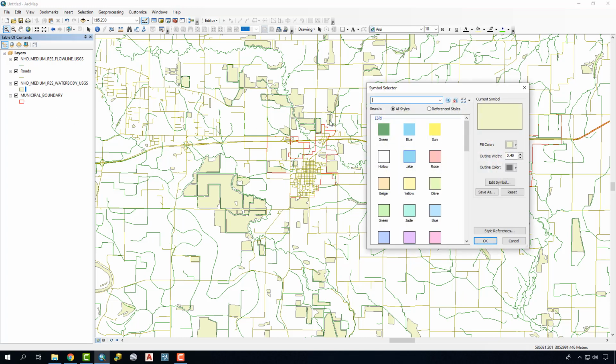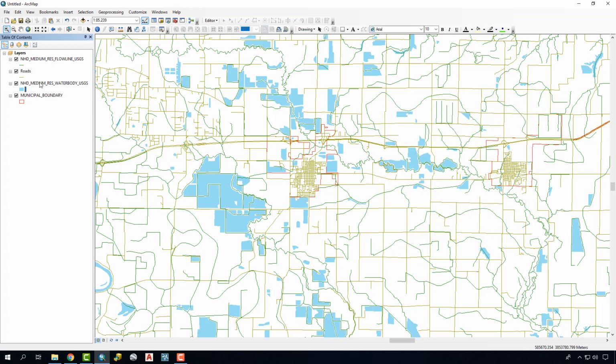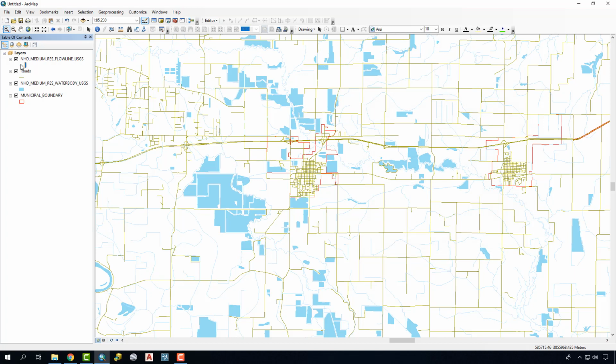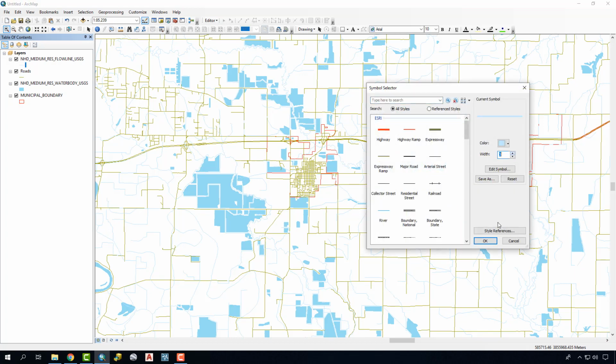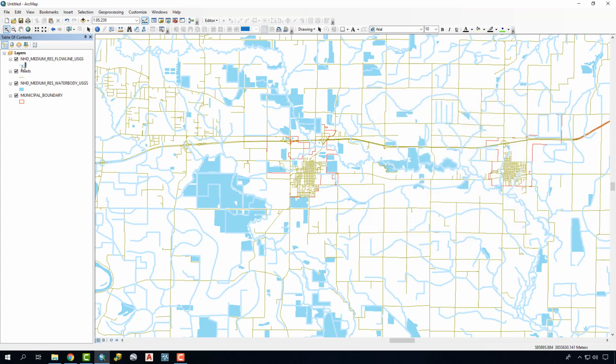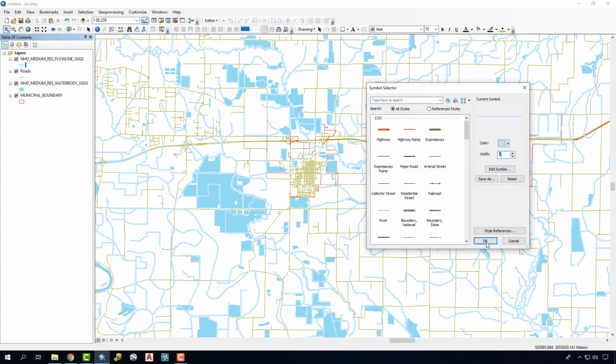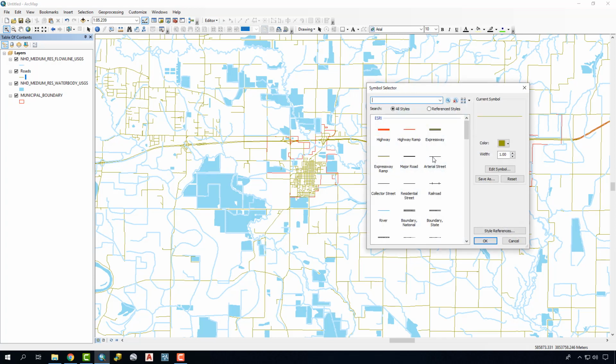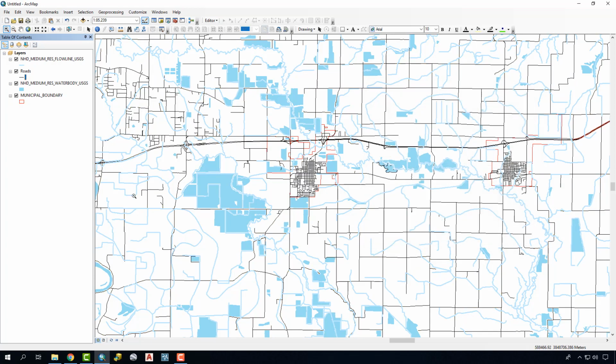For the water bodies in here, we're just going to click one of our standard blues right here, which has no outline width, so there's not going to be an outline, and the fill color is this blue, which seems appropriate for water bodies in this case. We'll grab the flow lines up top. We'll try to use a similar blue in this case and just say OK. We might beef that up just a little bit to give it a little more punch. All this is going to be a feel based on the size of your page, the scale that you're working at. Finally, we're going to take roads. We're just going to make it a standard arterial street right here.